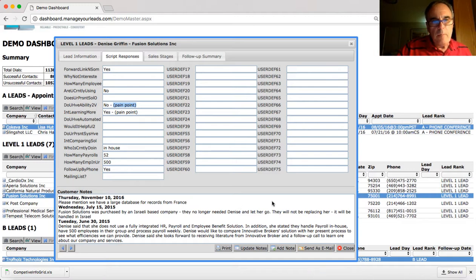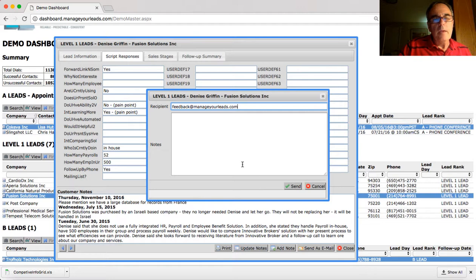So the very first thing is to look at the user fields and become familiar with how the script is running and what the dialogue looks like and where the pain points are. And then once you have a good handle on that, you can go on.